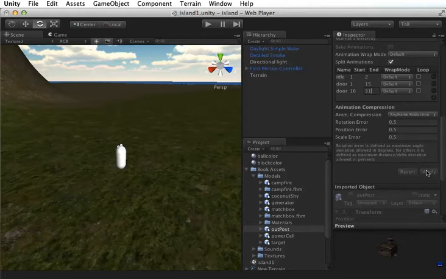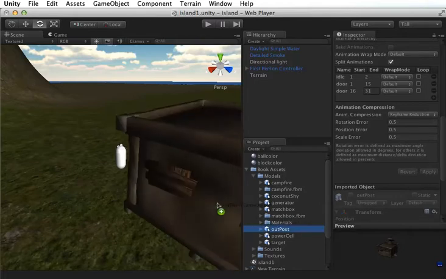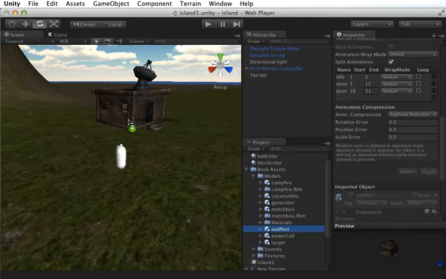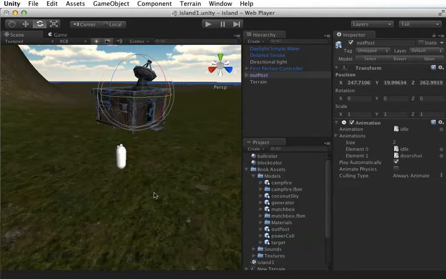Now our output object is ready to put out into our island scene. For the demo and for your assignment, please put the Outpost building close to your player, your first-person controller. To do that, you'll want to zoom in close on your first-person player. I'm looking pretty close to mine now, so I don't have to adjust anything. I can simply drag my Outpost from the project folder and put it out somewhere close to my first-person controller, and now it's in my scene.